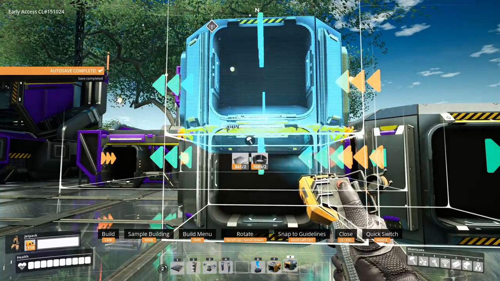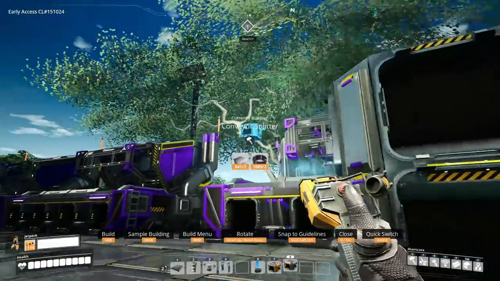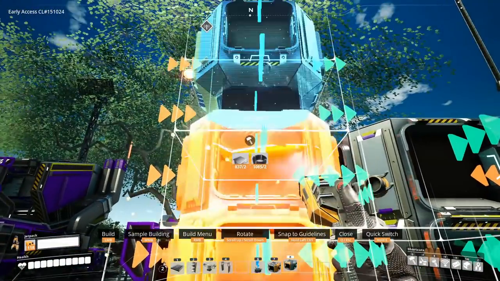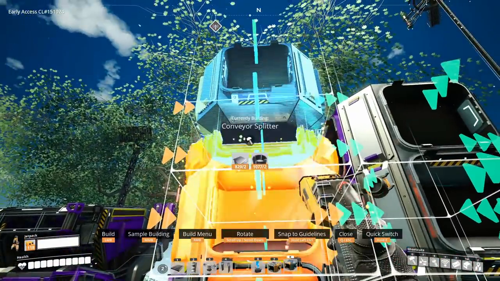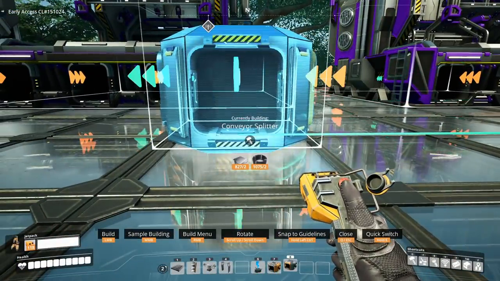Rotate. Damn you. There. Oh, it was auto-saving. That will be for the plastic, I guess. And then the next one will come from the other side and go up three tiles. And I don't know what that's going to be right now. There. So that's all the inbounds and outbounds for this one.